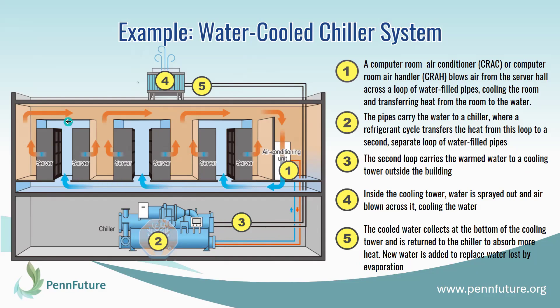In this type of system, a fair amount of water is evaporated during the part where it's in the cooling tower. So new water has to be added pretty constantly to make up for the water that is lost through evaporation. We have on our next slide a short segment of a video that is a tour of a data center, just to show just how much of a building this cooling system can take up.